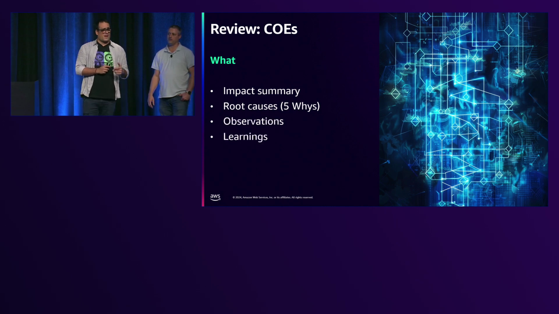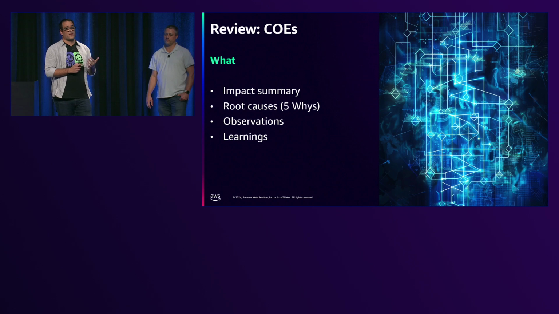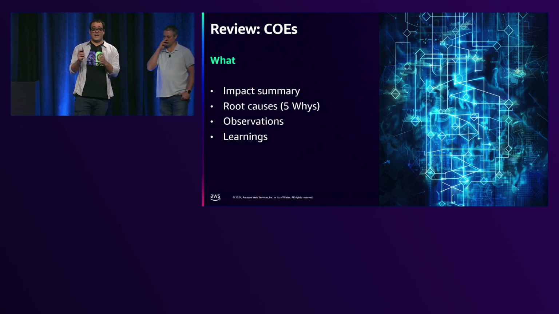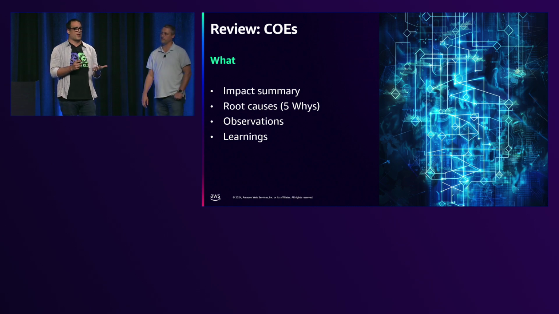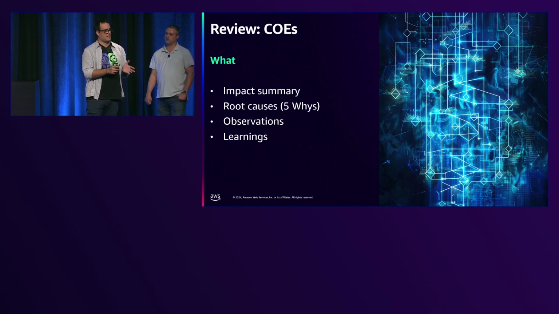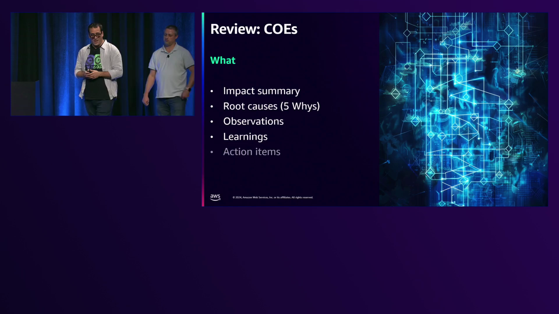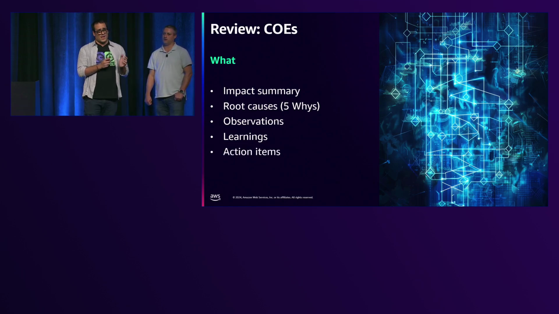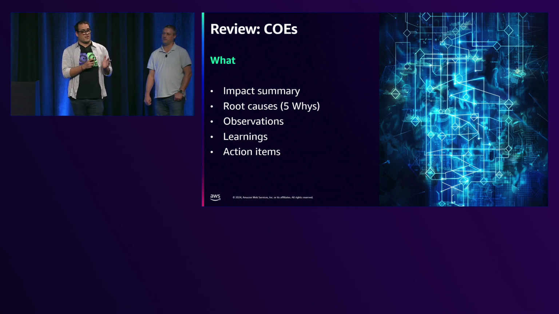We also have a somewhat random set of observations and learnings. During the event, we might have discovered some behaviors that were not strictly related to the failure, but things we were not aware of, or things we have learned, gaps we have seen. We tend to annotate them in the COE as well, even if not strictly related to the resolution. And then obviously action items. We are going to talk about action items quite in depth, but overall, it's the list of actions that you are going to take to make sure that the same triggers will not lead to the same event or the same failure condition.